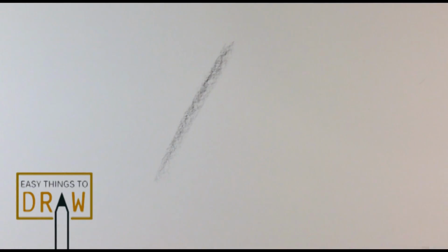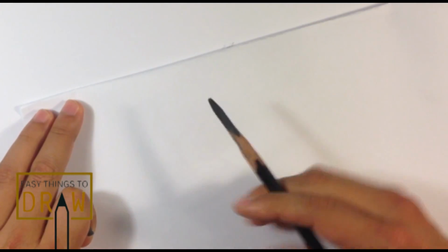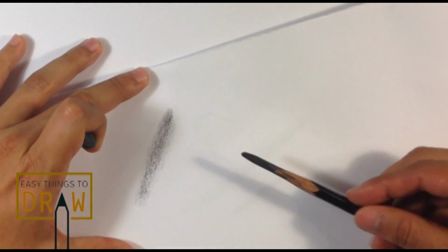Oh, one last thing. Let me grab this other piece of paper for this. The three edges you have to remember the most, and this is in pretty much all the drawing I do, would be the soft edge. I'm going to show it on this paper because I'm going to use it up. Soft.